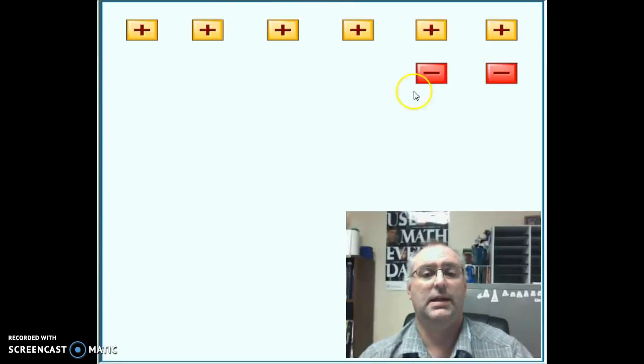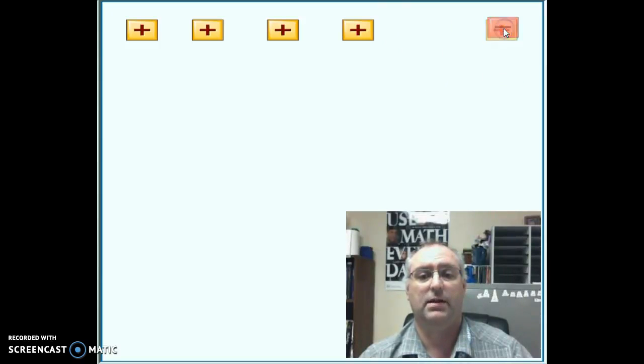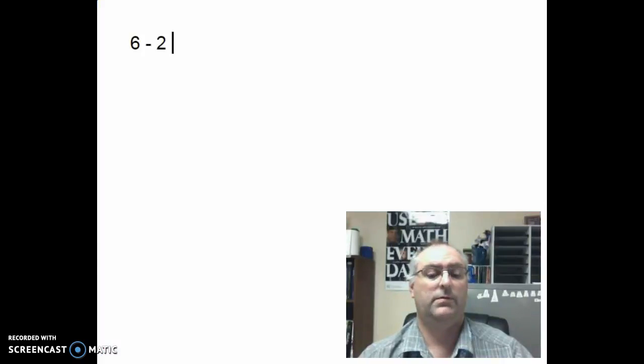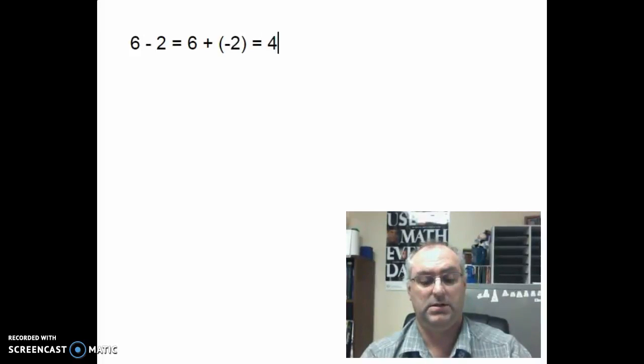And we actually get the expression 6 plus negative 2, and then these would cancel out the 2 tiles that we wanted taken away, and we get 4 positive tiles, or plus 4. So what we've just shown is that 6 minus 2 is really the same thing as 6 plus negative 2. In either case, we got 4. This can be somewhat helpful when we have an expression like 3 minus 5.